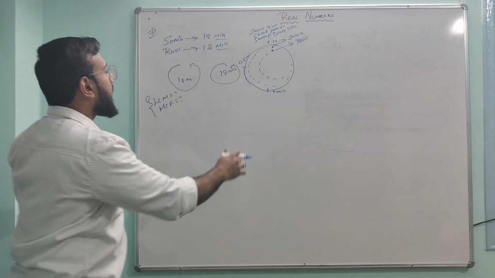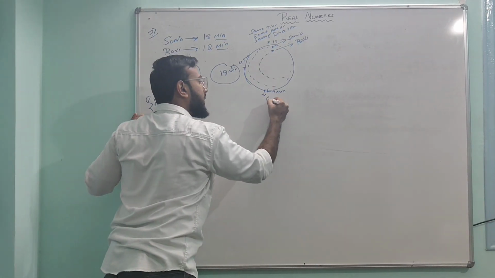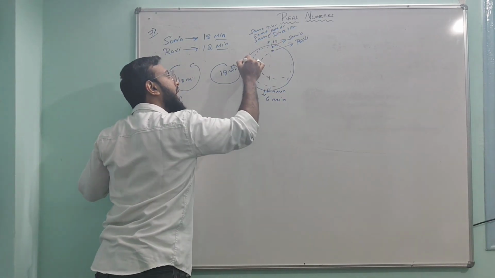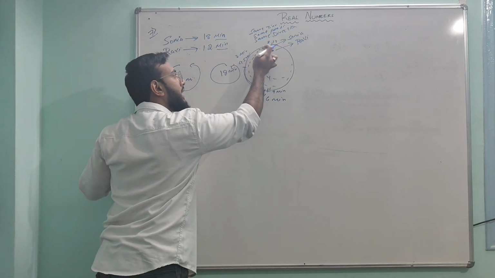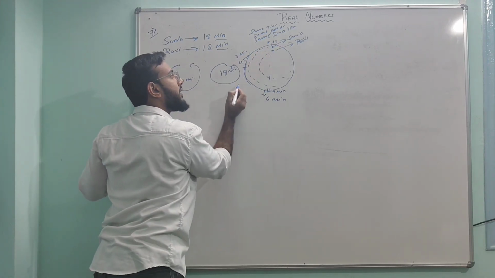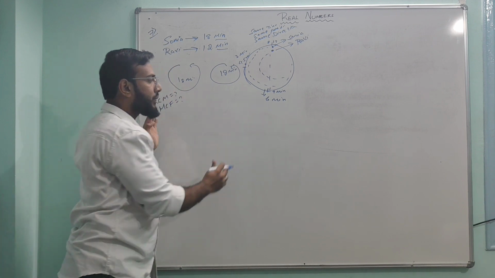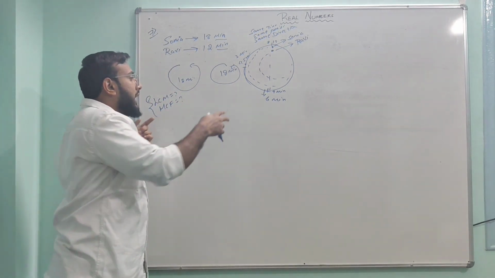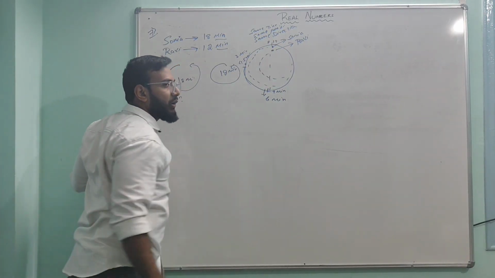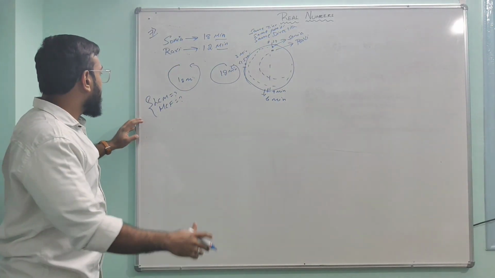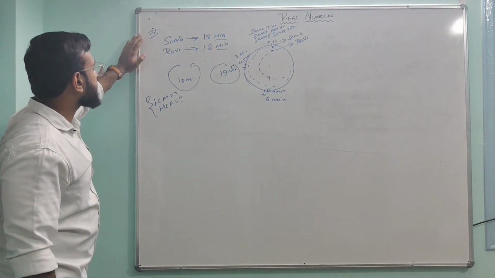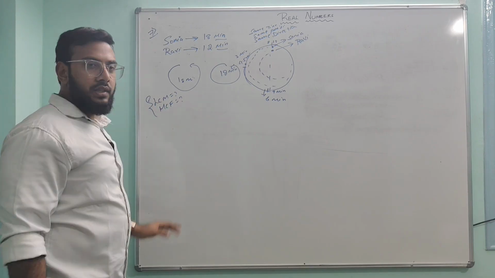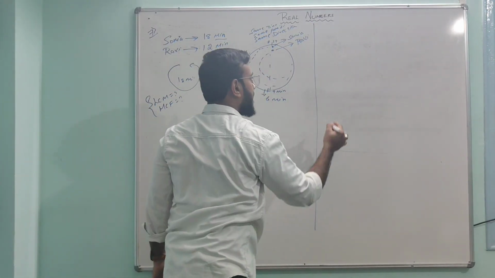ठीक है, रवि को यहां तक पहुंचने में 6 मिनट लग रहा है ना, तो इसका आधा, मतलब यहां पे पहुंचने में 3 मिनट लग रहा है, ये पॉइंट पे पहुंचने में 3 मिनट लग रहा है रवि को, और यहां पे पहुंचने में 6 मिनट लग रहा है. ऐसा कौन सा टाइम है जहां ये दोनों एक साथ वापस यहां पे मिलेंगे, वापस स्टार्टिंग पॉइंट में? That's the question. Now if you think carefully, do you need to do LCM or HCF? I'll show you the trick, simple trick.